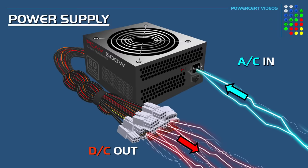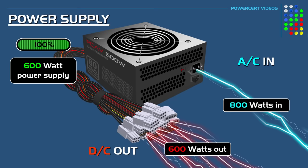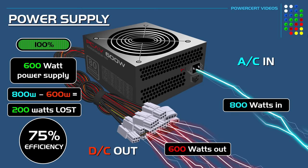So as an example, this 600-watt power supply at 100% load is outputting 600 watts. But that doesn't mean that it's going to pull 600 watts out of the wall. It actually has to pull more than 600 watts out of the wall because it has to compensate for the loss of power that's going to happen during the conversion. So let's say that it pulls 800 watts out of the wall in order to have 600 watts for the computer. So if it's pulling 800 watts and only outputting 600 watts, then that means that 200 watts or 25% is lost during the conversion, which means that it has a 75% efficiency, which also means that this power supply would not qualify for the 80+ certification because it has to be at least 80% efficiency.